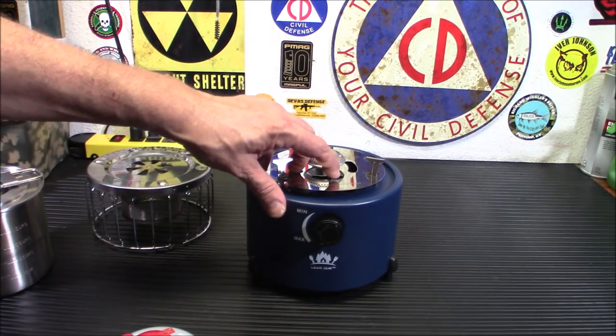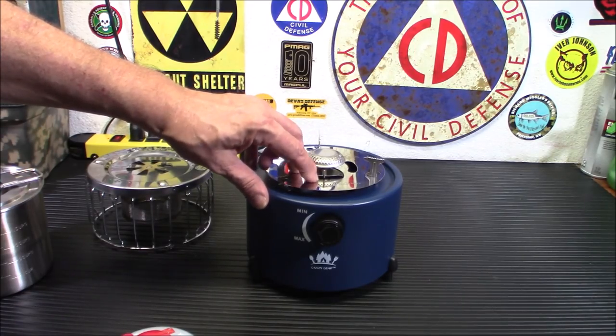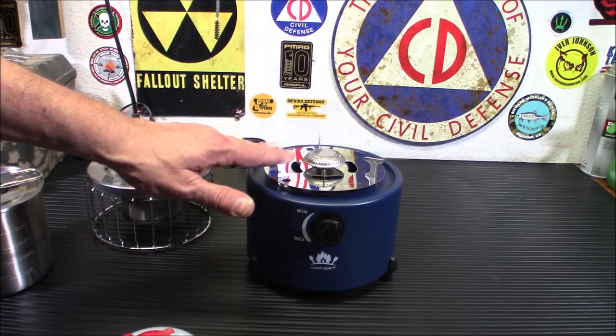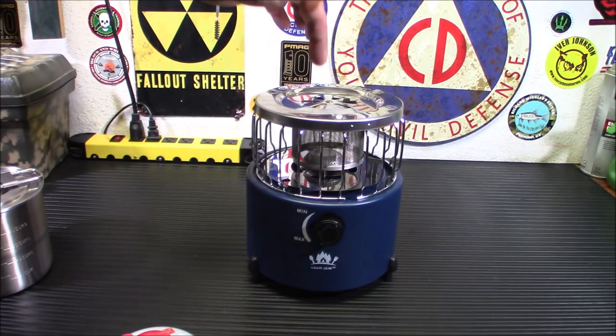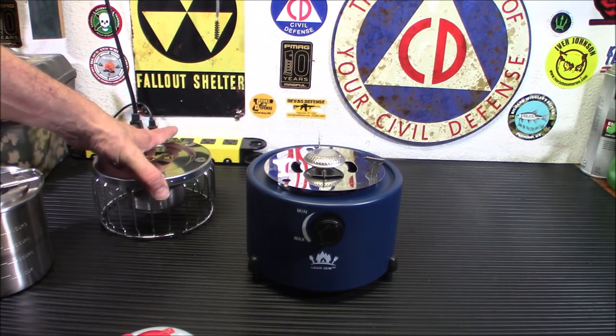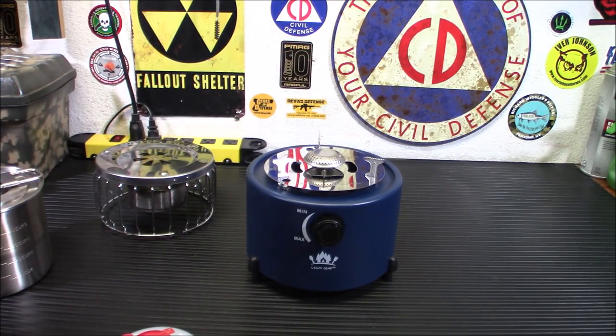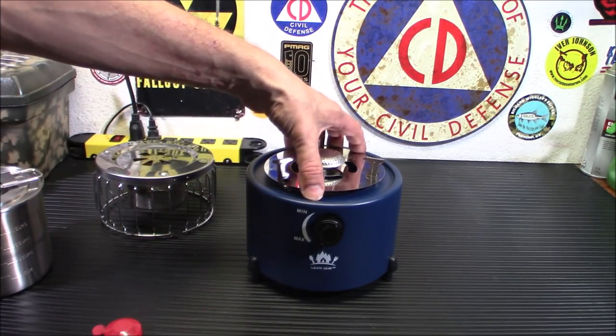There's an air valve here that lets you go from minimum to maximum airflow. I have it about three-quarters toward minimum — you don't want it all the way at maximum. That seems to work very well and gives off a nice amount of heat. They say this burner delivers 9,000 BTU and boils water in 2 minutes and 15 seconds in cook-only mode. In heat-and-cook mode with the pot on top, they say 4 minutes and 30 seconds. We're going to try it and see.